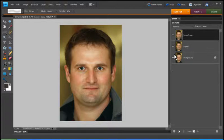But this time, instead of softening, you're going to be sharpening. And to do so, you're going to go to your filters, you're going to click on Other, and under Other, you're going to select your high pass. Now mine right now is at 30 pixels, and that's a good amount of sharpening. And again, if it's over sharpened, you can always bring down the opacity of the layer down the road. So I'm going to click on OK. I'm happy with that amount of sharpening.